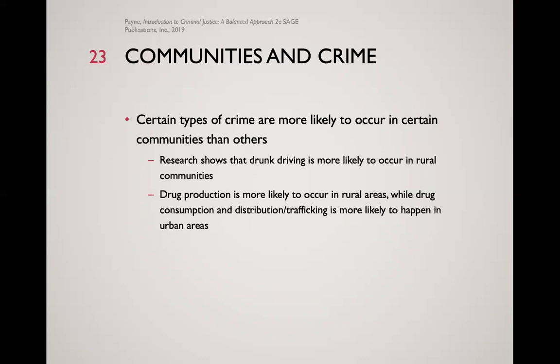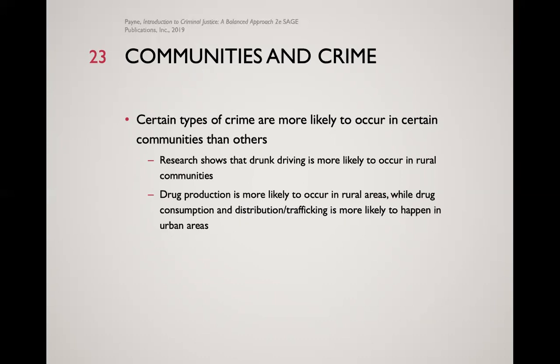Research shows that drunk driving is more likely to occur in rural communities. One of the reasons for that is because public transportation isn't accessible. It's plain and simple. There's no public transportation. If I'm drunk downtown, I can go hop on a bus somewhere and pay to get driven home, right? But out in the boondocks somewhere, there isn't any transportation, and I'm not walking 12 miles home, so I'm going to drink and drive.